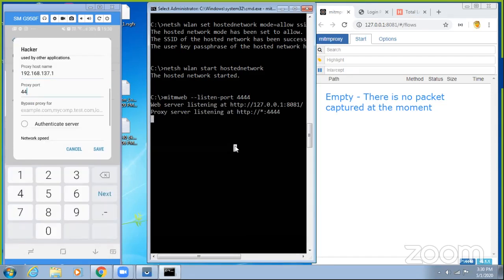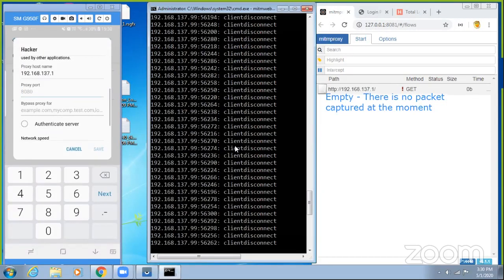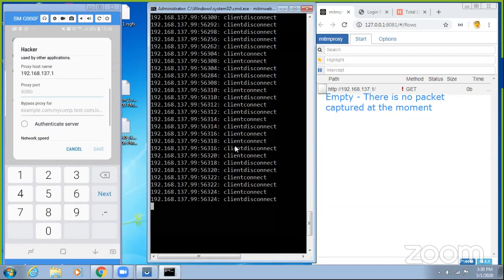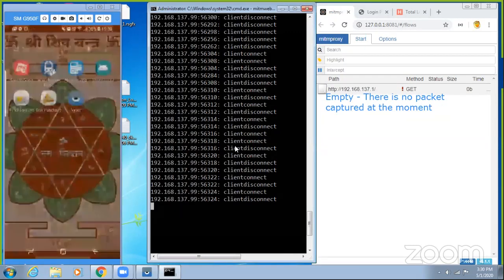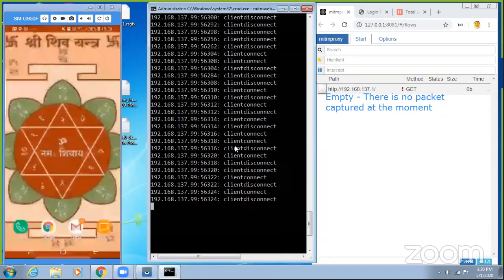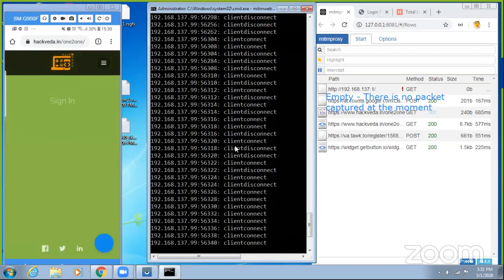Mostly we always connect to the proxy only. Now we got that. Now that is working fine.